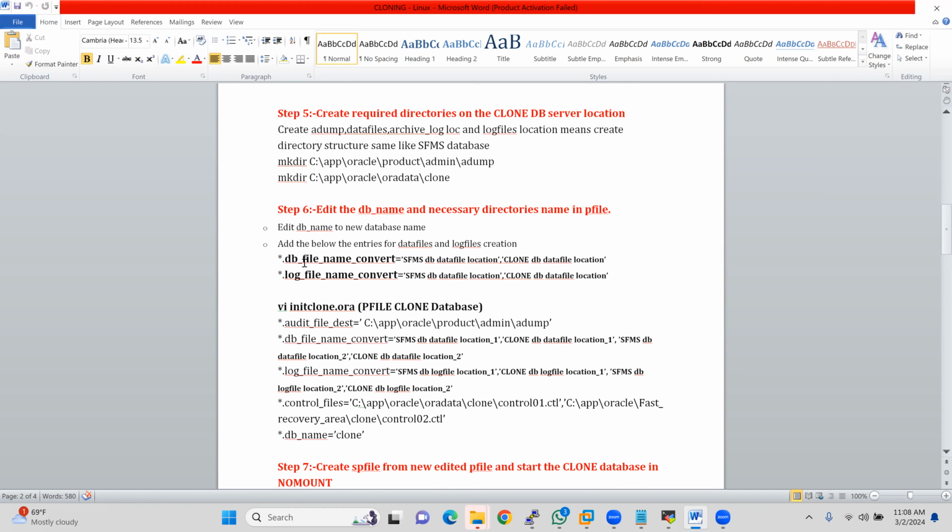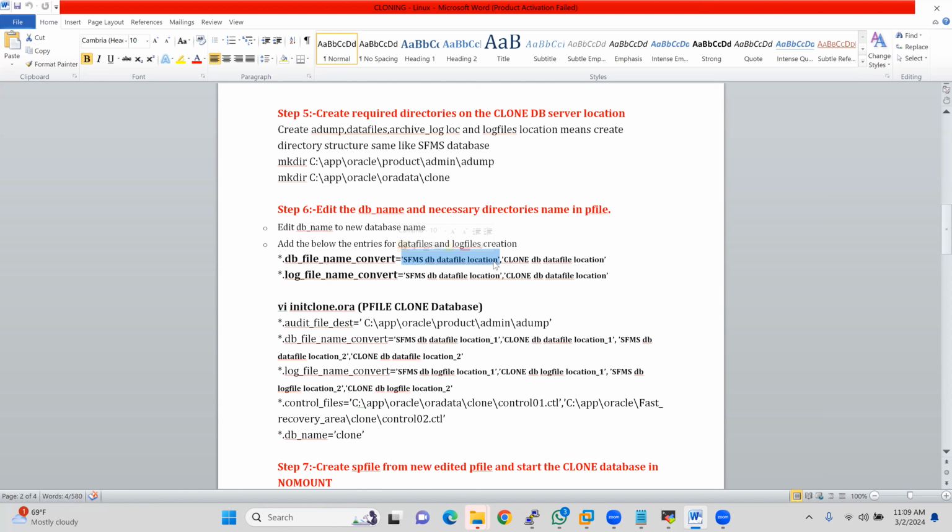But if you have a different structure on the target server, then in that scenario you need to use these parameters also in your P file: DB file name convert, log file name convert. So for DB file name convert, firstly you need to give the file location of your primary DB, meaning your source DB.